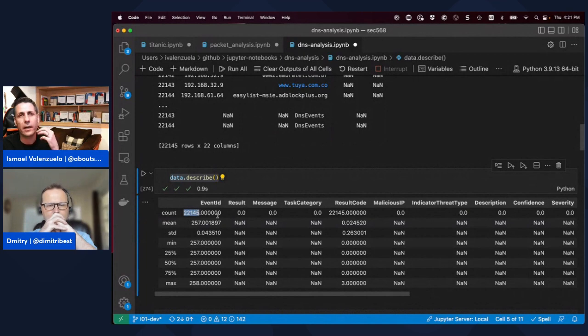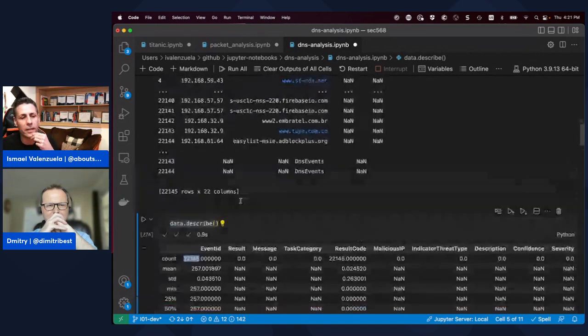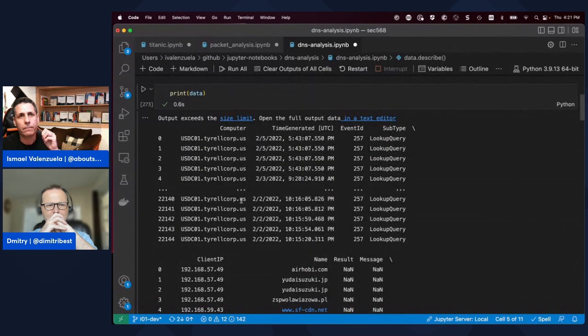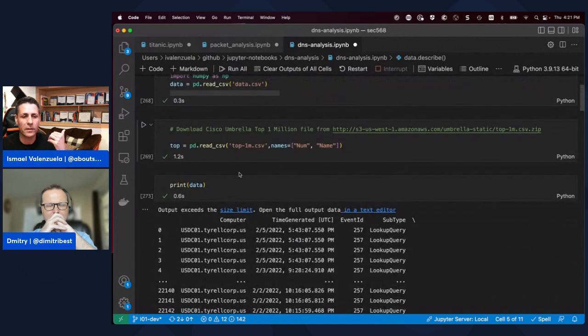Now, going and doing enrichment of 22,000 records is a lot, right? It's going to do a lot of API lookups, and I may consume all my quota with VirusTotal or things like that. So what I'm going to do is reduce this data by taking out everything that is in the Cisco Umbrella top 1 million list.